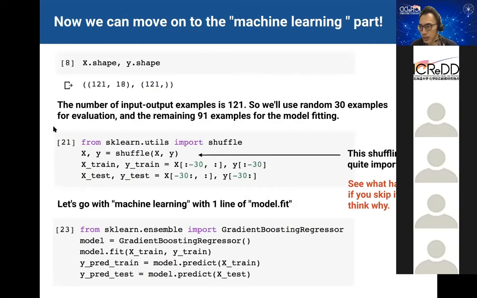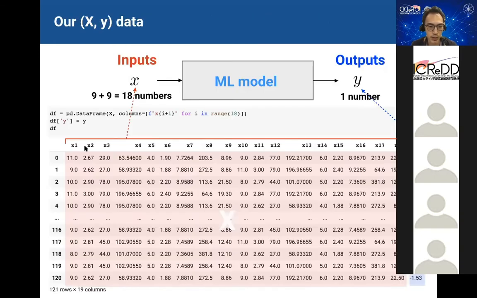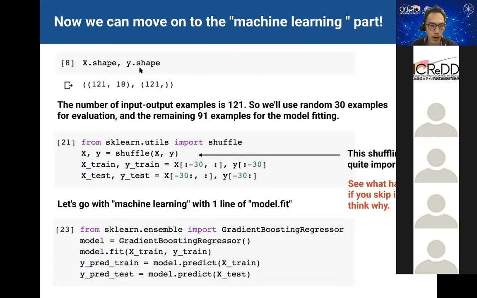So next we can move on to the machine learning part. But actually, the machine learning part is very short here. First, we can check the size of the table of X and Y. X has 121 rows and 18 columns, like this one. This corresponds to 19 because I added Y here, but the X part is only 18. And Y is just a vector, so one input corresponds to one value. So if we have this number of rows, the Y number should be the same.